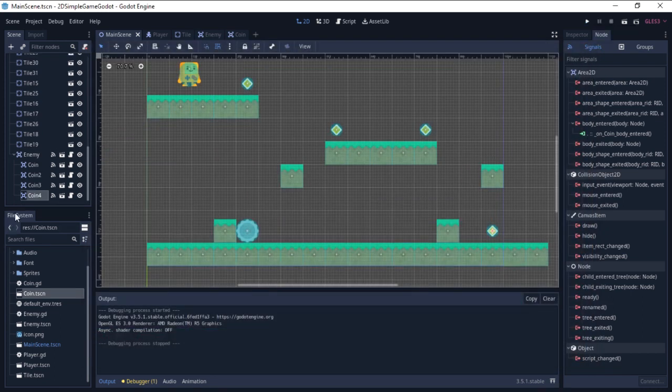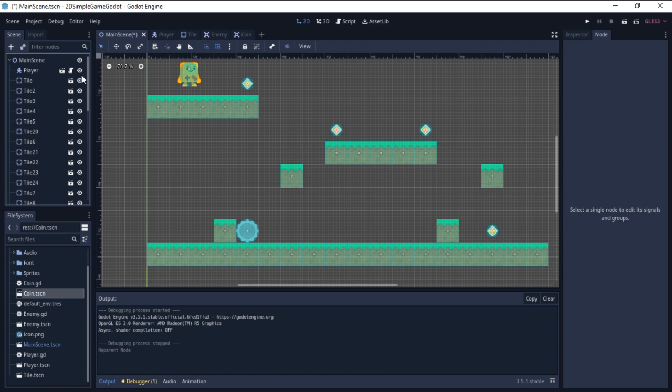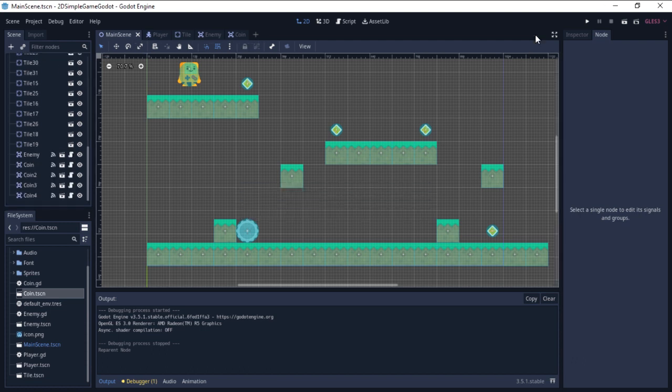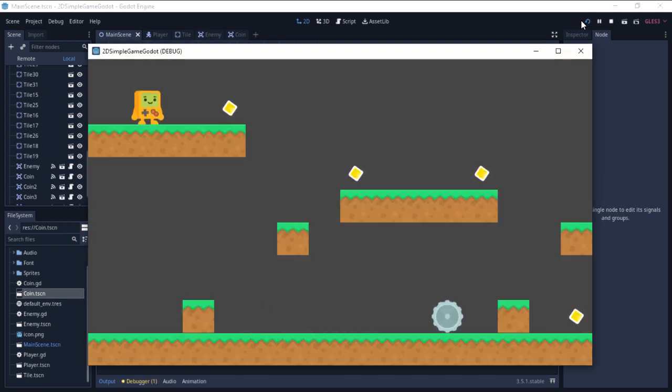It is because our coin is attached to our enemy, so it became the parent node. What we need to do is for the coin to be a child node of the main scene. So be careful with that. Let's test it again. Okay, so right now it's a success.